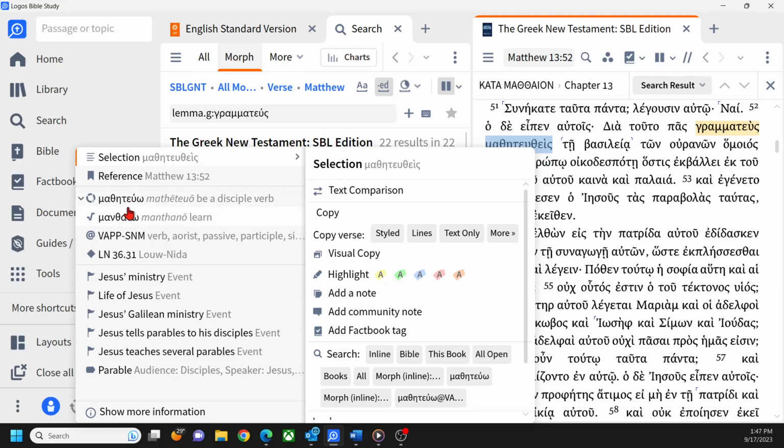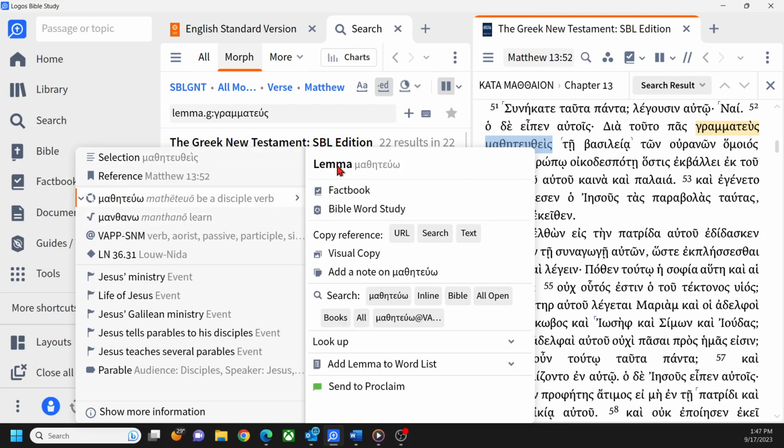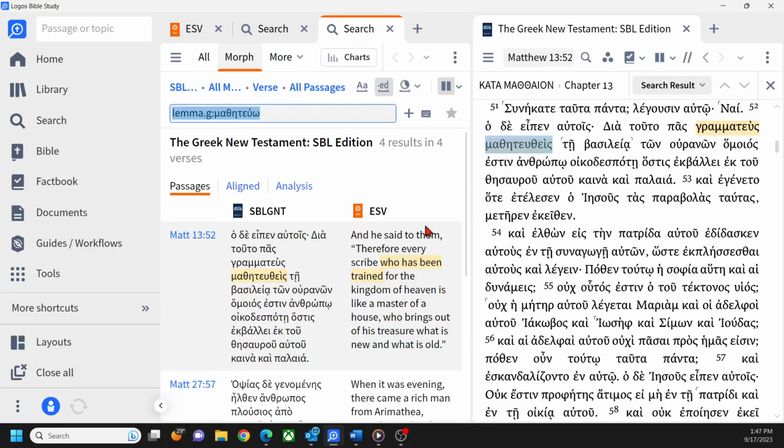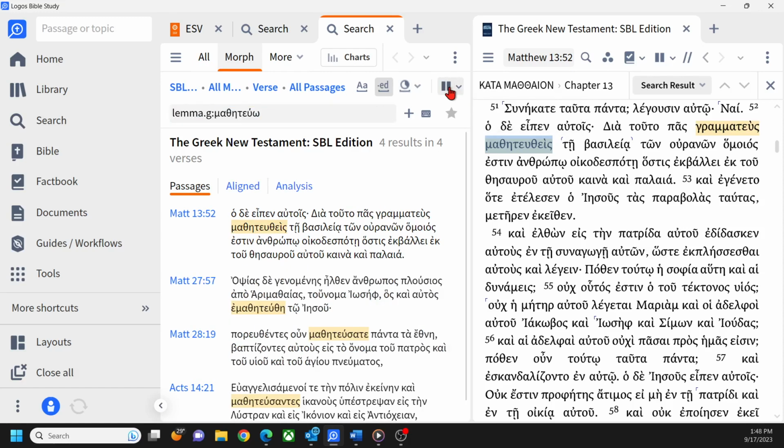If we change it to the lemma, this little icon here, you know you've got it clicked when it says lemma on the right side of the menu, and then left click on mathēteuō, and that generates a result. 4 results in 4 verses in all passages in the New Testament, in the Greek New Testament. And we can toggle off the multiple books view and just see it in the Greek text, or we can graph it with the charts view as well.